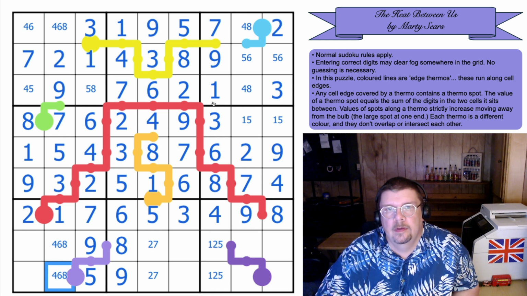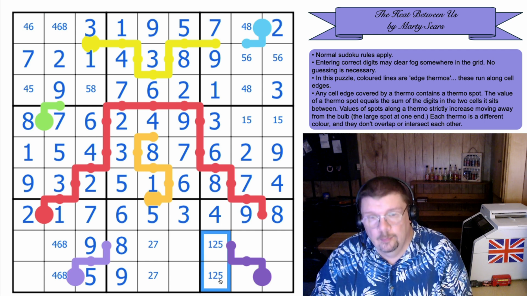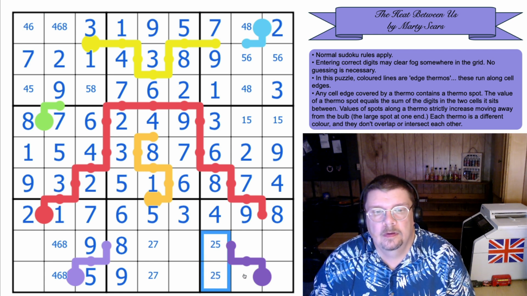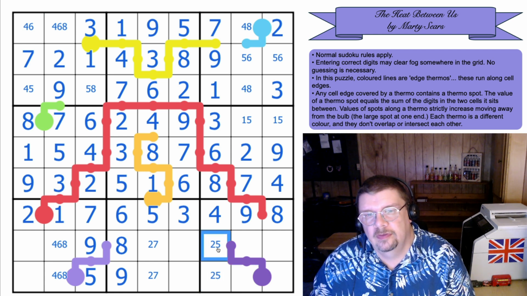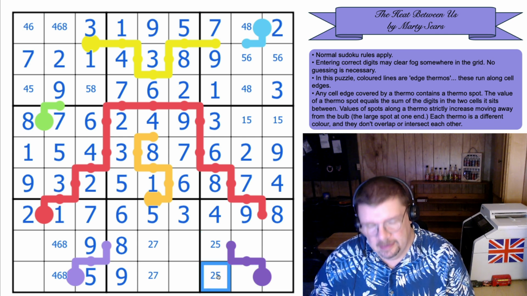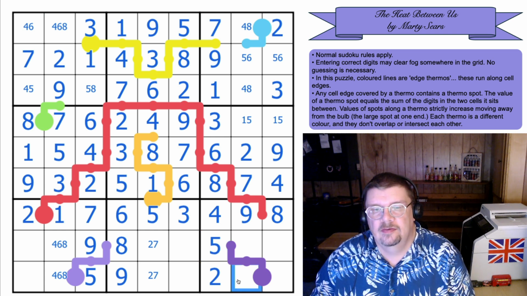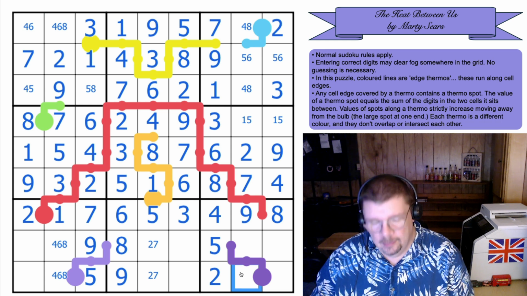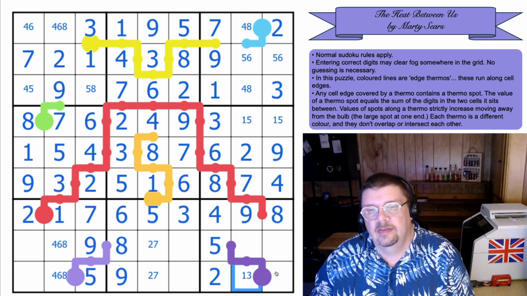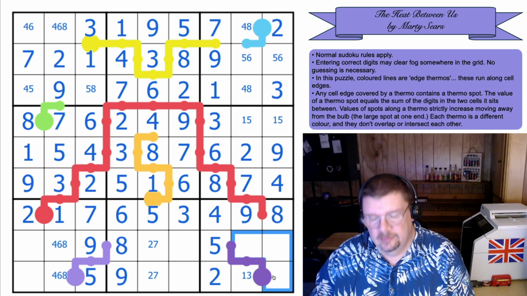Okay. The 1 here has eliminated the 1s from there. That digit must be smaller than that. That could still be a 1, except that 5 is making that a 2. That's a 5. Right, this has to be 1 or 3, because it can't be 2 or 4. Right, this digit has to be smaller than that digit. What are our remaining digits in here? They are 1, 3, 6, and 7.